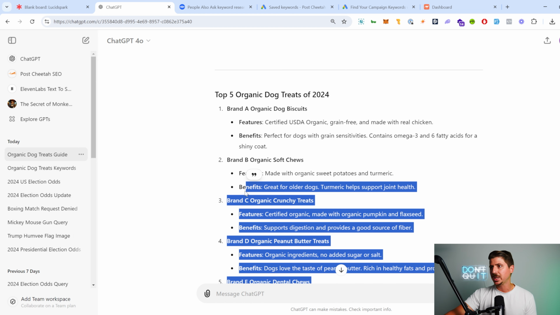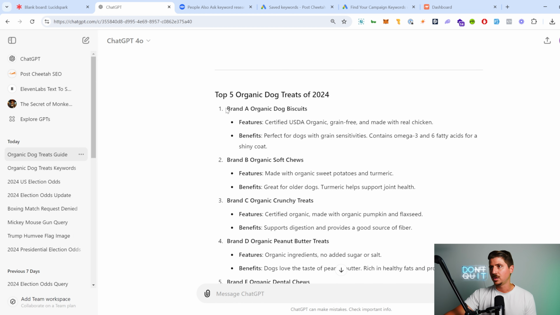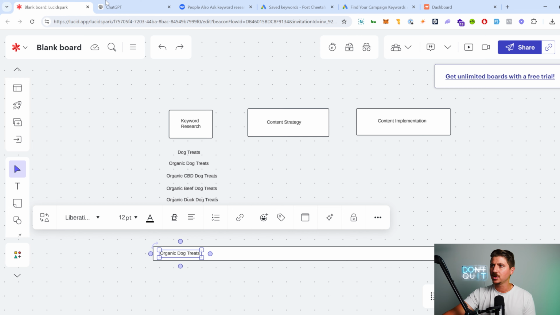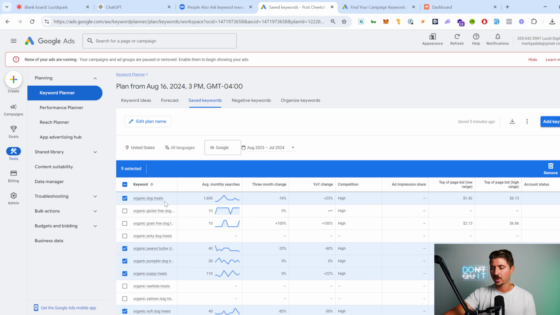So maybe what we can put here is our products, right? So our pumpkin treats, our chicken treats, our beef treats, our soft treats, etc. Or peanut butter treats, whatever it is we're selling, we could put those here, and then we could link those to those pages. So if we come back here, we now have one of our pages created. We've added it to our main menu. Very, very important step. So now the next step would be to create the rest of these pages, right?